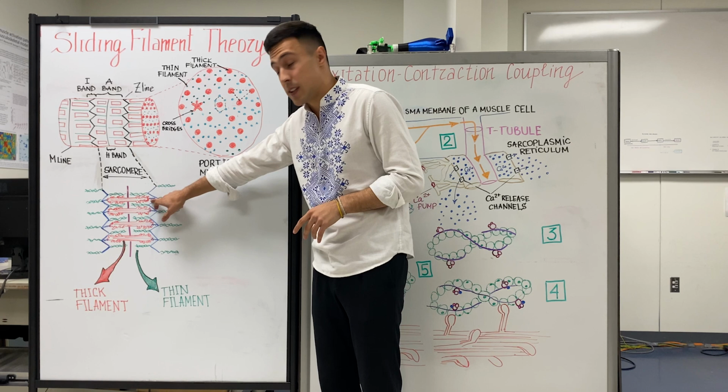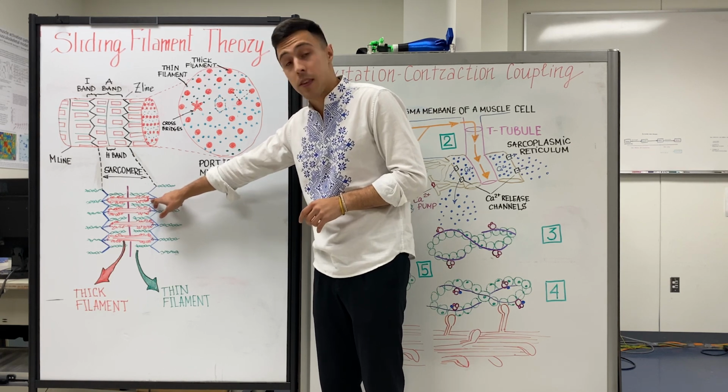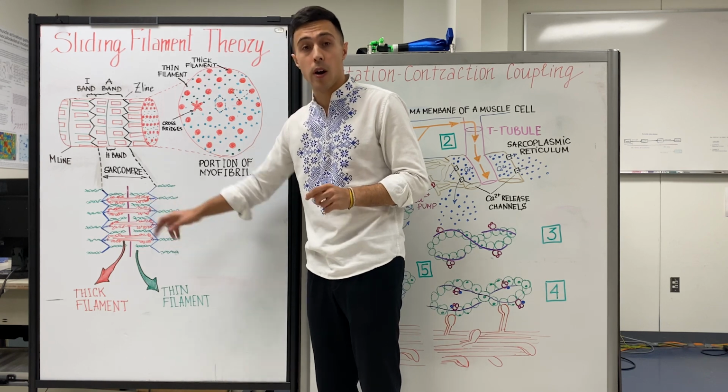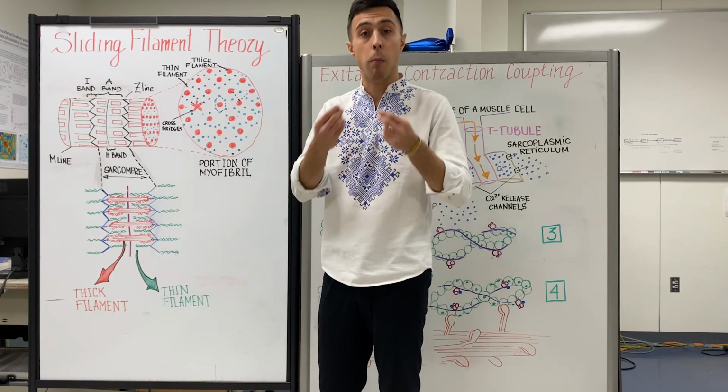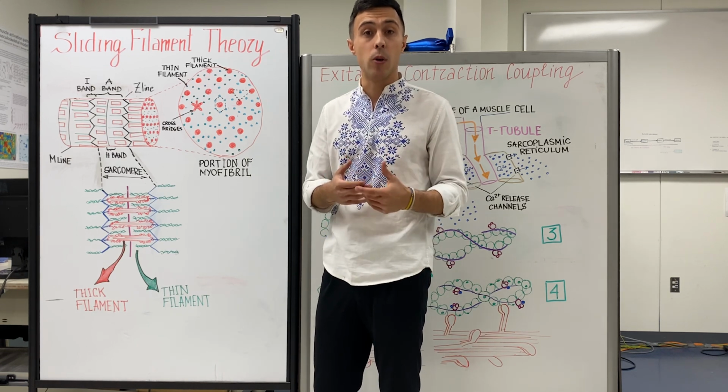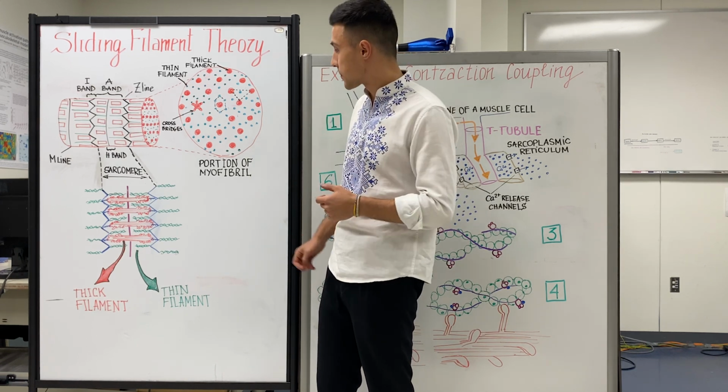Now, a couple of things people usually don't emphasize, but you guys got to know this. There is another protein right here attached to the thick filament called titin. Titin is responsible for producing additional support in a case of muscle strain, and it may be also involved in some of the signaling pathways.